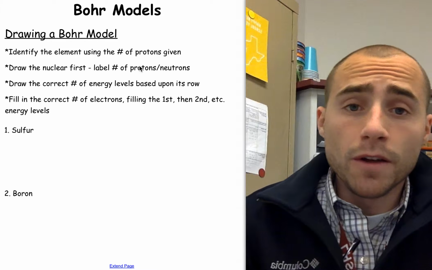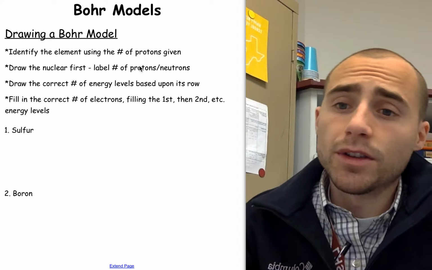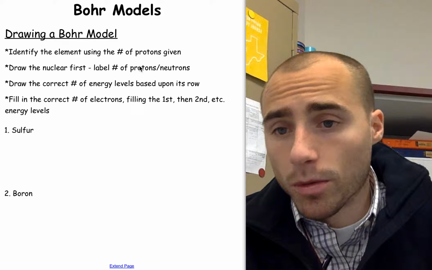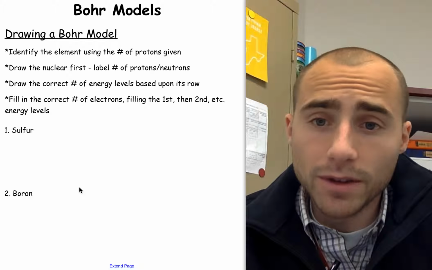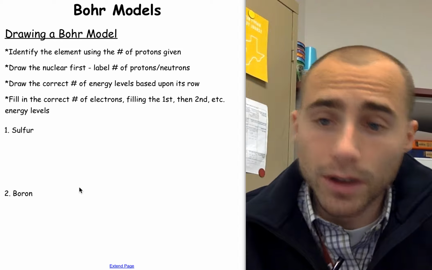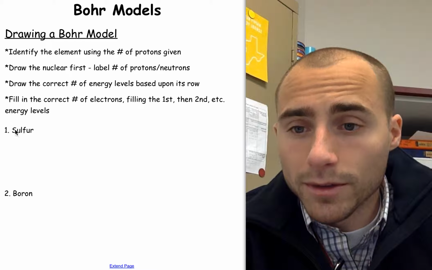So this video is building off our last video of Bohr models, and this is going to be how to actually draw a Bohr model. So we have the steps right here. The first thing you have to do is identify the element using the number of protons given. So we have sulfur right here.